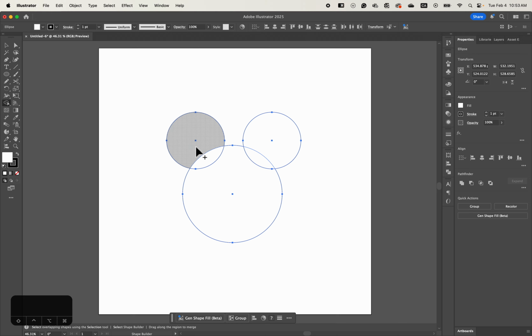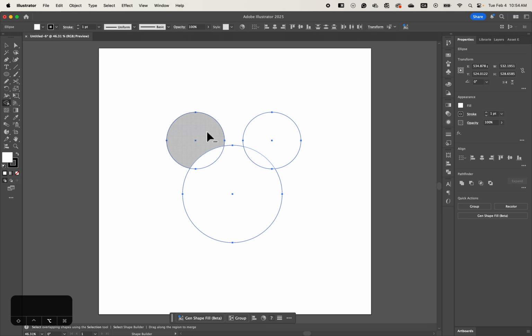If you want to delete parts of the shapes, you can hold Option, or Alt in Windows, and as you can see, the plus sign here on my cursor is no longer a plus, it's a minus, as I'm holding Option.